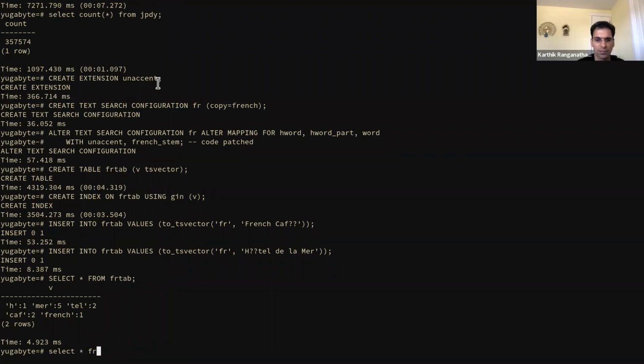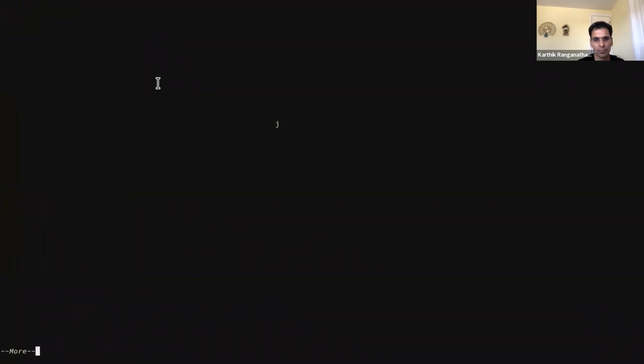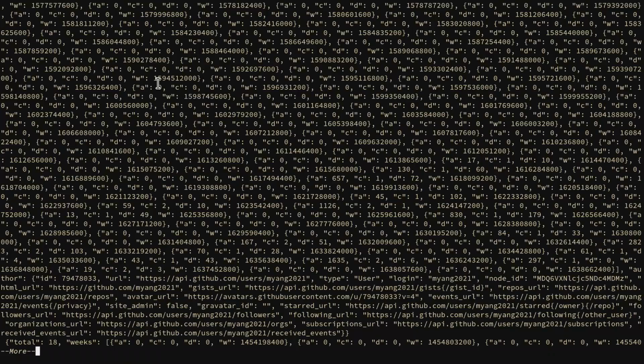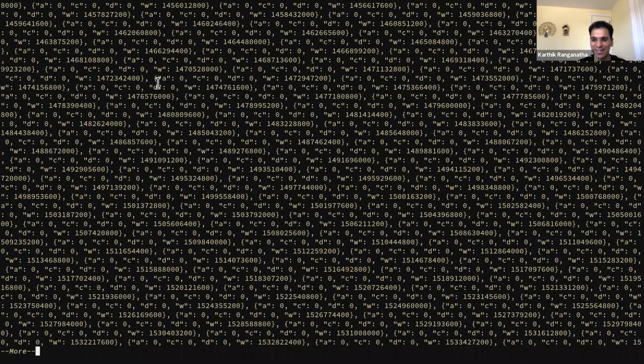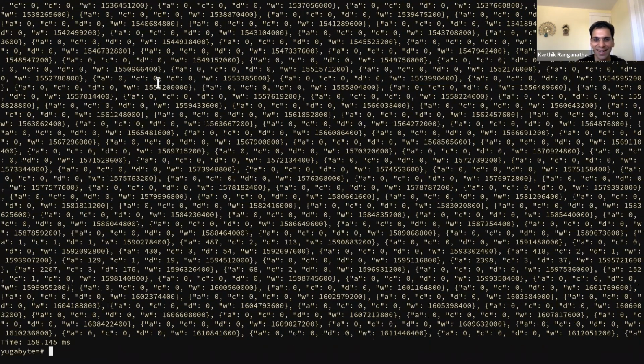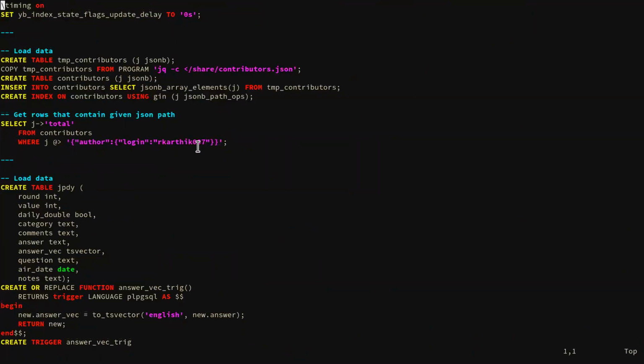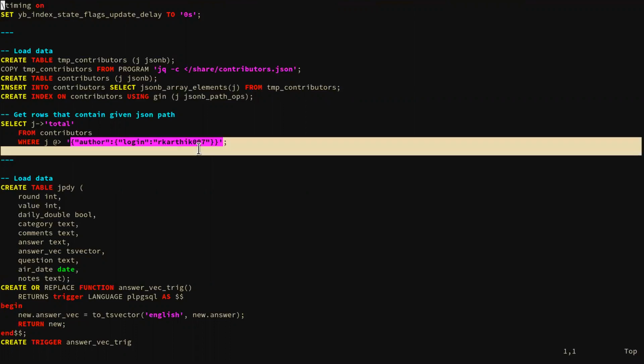It's kind of a nasty looking table, but yeah. A lot of stuff. Okay, I think that's fine, we get the idea. And then we can look up whether the column contains this path.